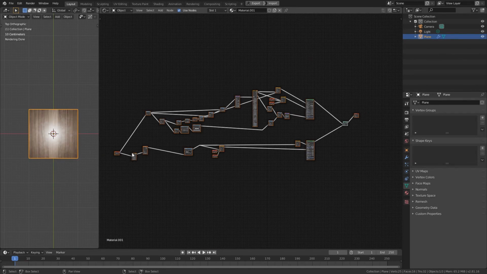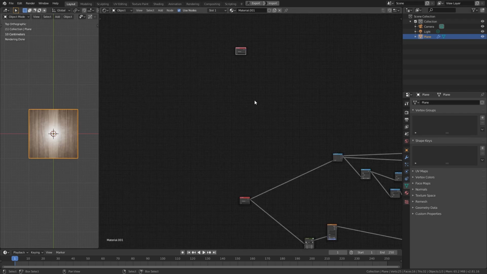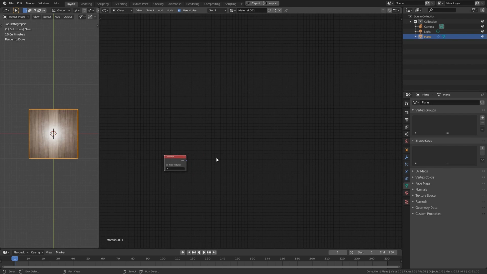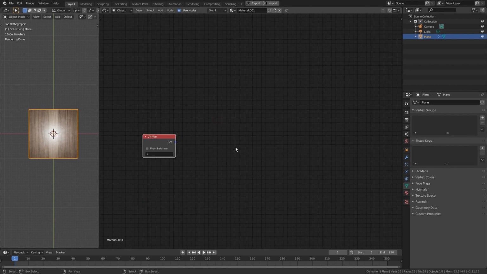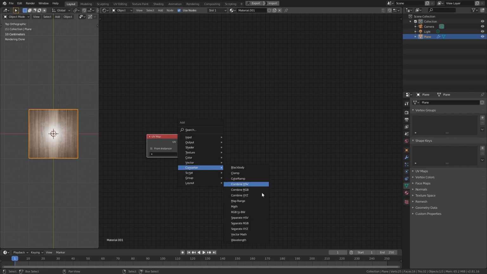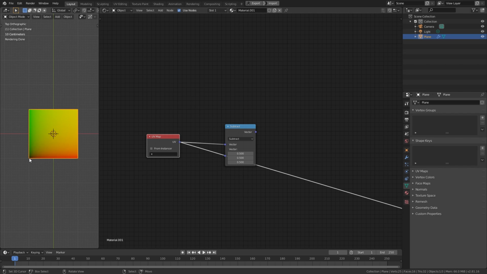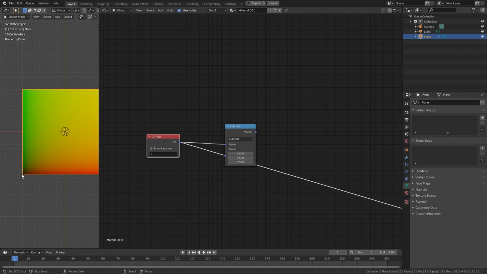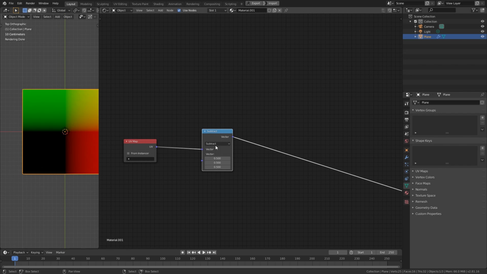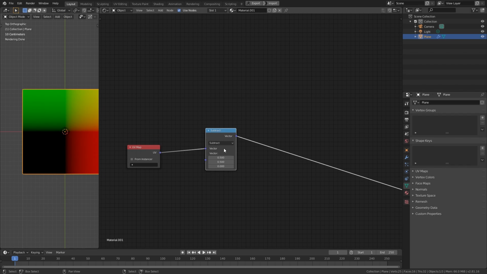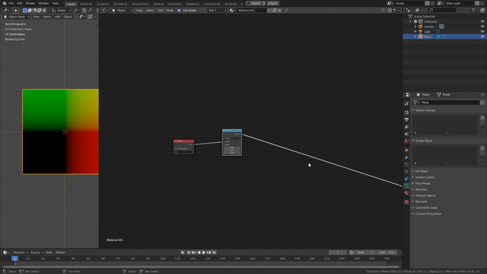Okay, let's just copy the UV node up here so that we have some nice and clean node tree. Okay, let's create a vector math node and connect the UV map over and subtract this by 0.5. Originally the center of the UV space is down here. By subtracting 0.5, I mean this should be 0, okay. Now subtracting 0.5 from x and y will bring the UV space to the center of the plane, like so.